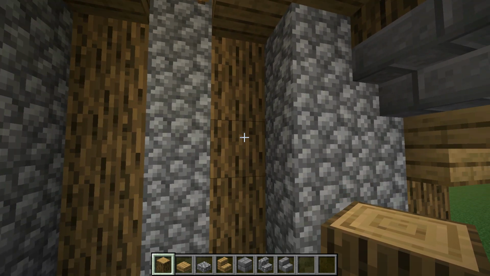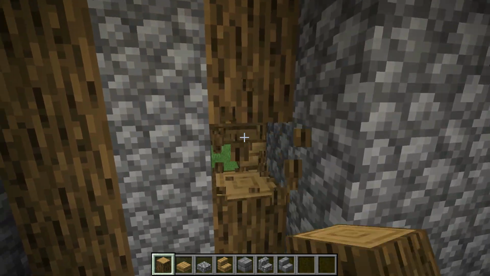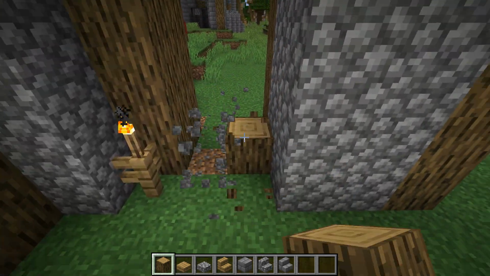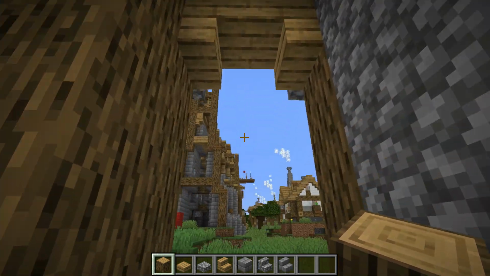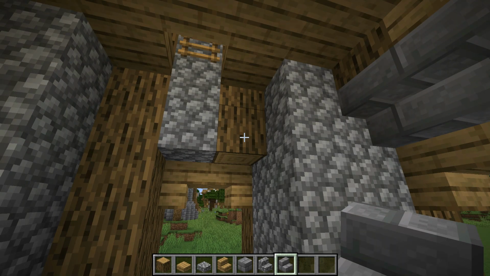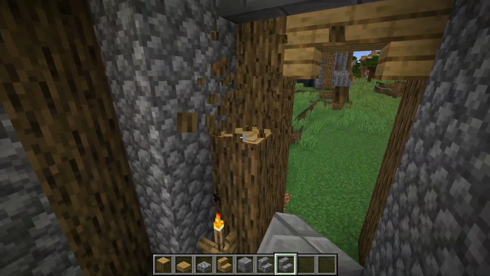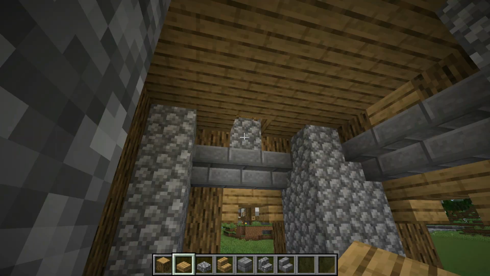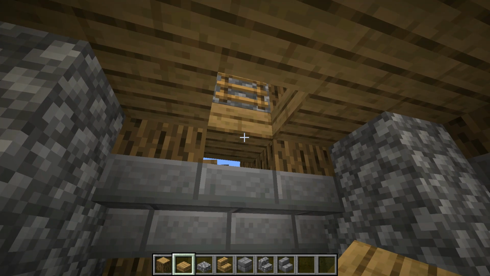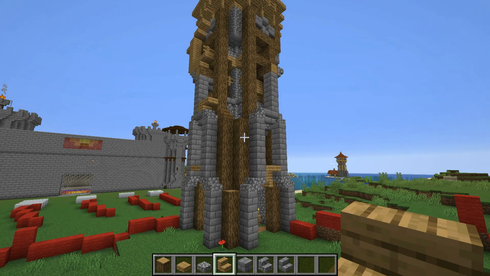And we're going to destroy 1, 2, 3, 4, 5 high. This is where your stairs should be on the outside. And we're just going to destroy everything here, and this is going to be the hallway walking into your system of walls. Then we're going to add a layer of upside down stone brick stairs here, and we're going to delete this whole row like that. And if this is the side that your ladder was on, you will have to destroy it, replace this block with a wooden block, fill it in like that, and there you go. So now we're gonna do the same thing on the second floor.